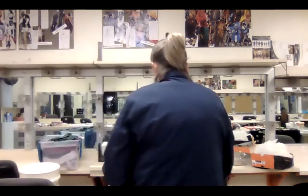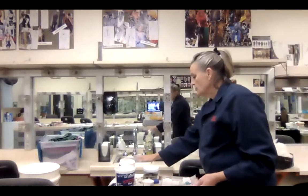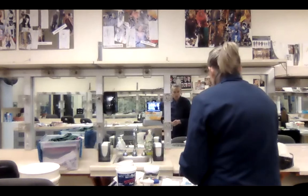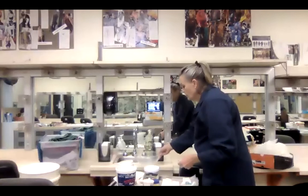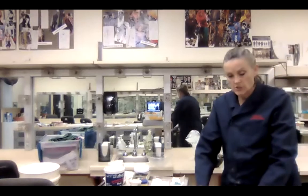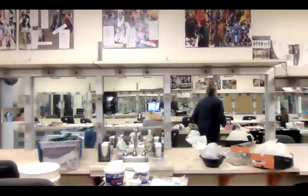So I'm double checking my supplies. I have my Vaseline, which I think I'll put right here. I have my Geltrate. I'm going to mix it here. I have my spatula ready to go. I have my plaster bandage, and I was going to use my water in here for my plaster bandage. I will sit in this chair, and I'm going to get the plastic and put it around my towel, around my neck.